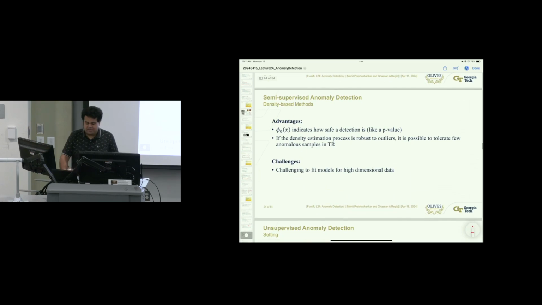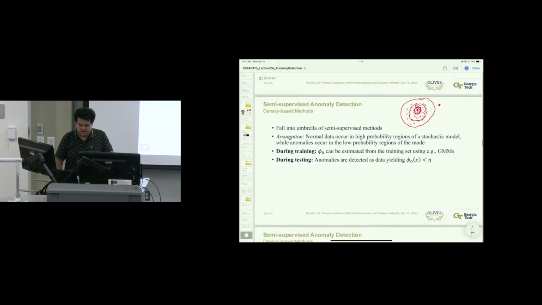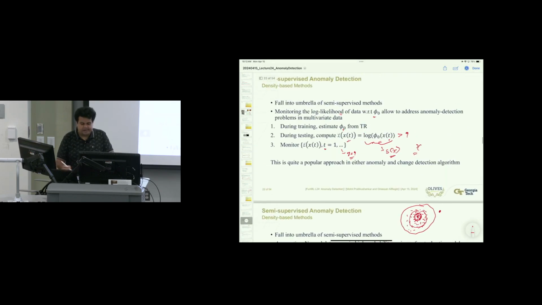The problem, of course, is that it's very challenging to fit these models on high-dimensional data. Again, when we look at neural networks, our latent representation can be something like 1024 or 4096. I think in AlexNet it was 4096 at one layer before the final fully connected layer. Which implies that you need to fit a 4000-dimensional multivariate Gaussian on top of it. And it's very, very hard then to construct T on this kind of data.